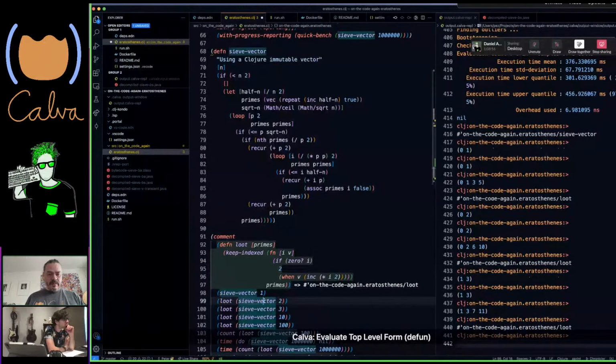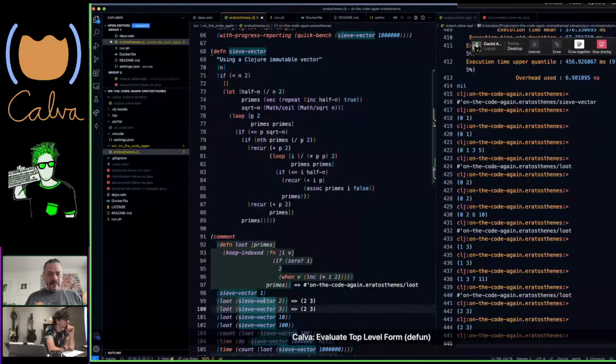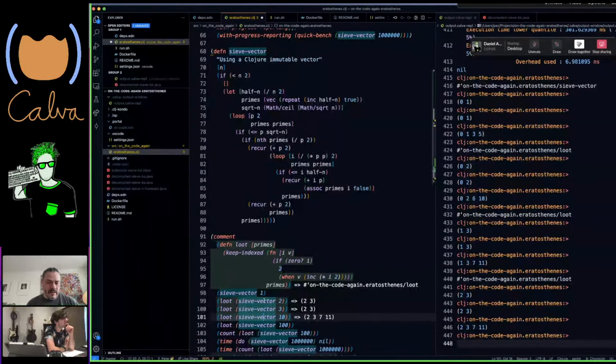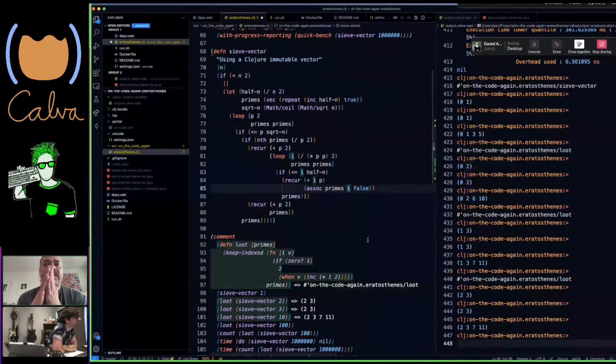Else we should return that. That should be better. That says 2 and 3. 2, 3, 7, 11. It should be. Where is the 5? That is strange, I would say.